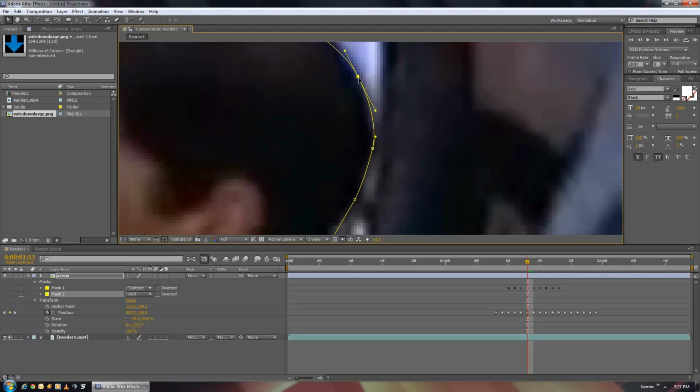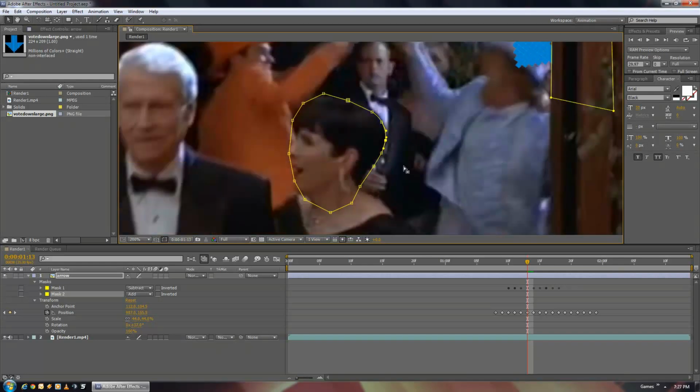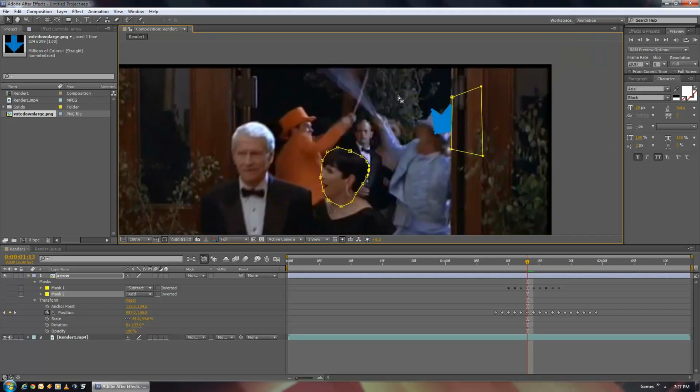So you can see we can get some really good tight masking in here when we've converted our vertex. Once again, not necessary, but it always helps to add to the realism if that's what you're going for. Every little detail counts, and when you spend the time doing stuff like that, you generally get good results. So those are a few tools that you can use for masking there.